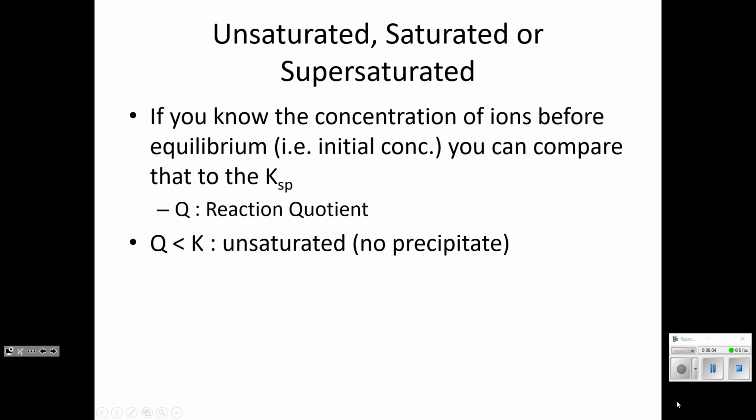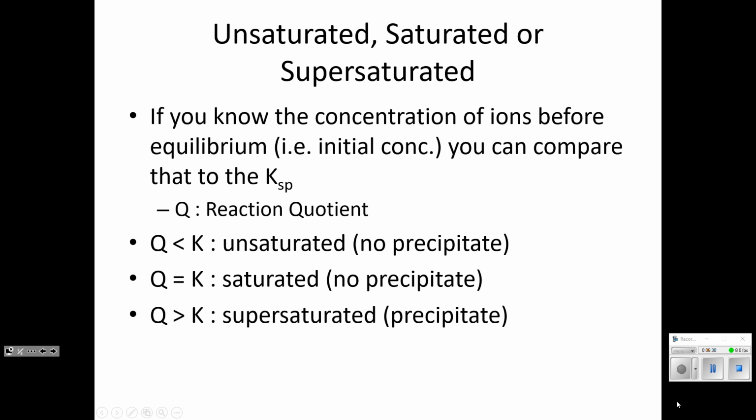So if I were given initial ion concentrations in solution, I could mathematically solve for whether it is saturated or not. Because if I did my K math for that, and my reaction quotient value was less than K, that means I could still have more ions dissolve. I could get that number bigger, it would be unsaturated. If, however, it equaled K, it would be saturated. And if it was greater than K, it would be supersaturated.